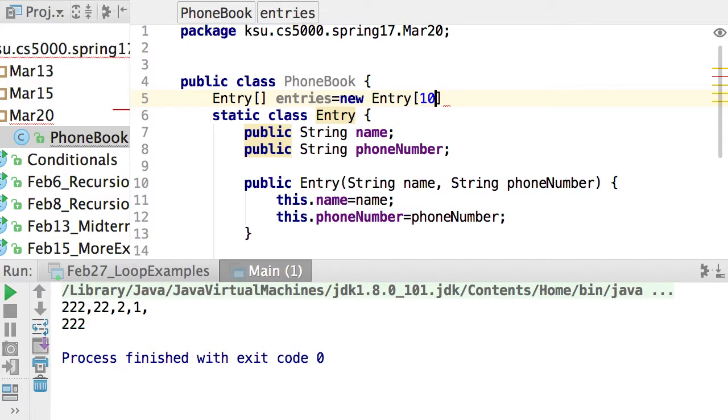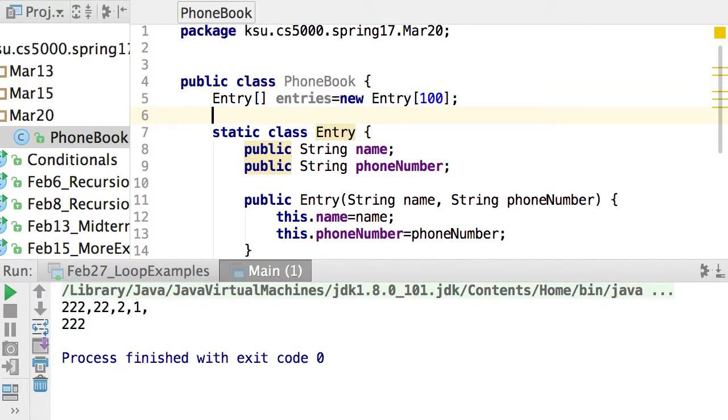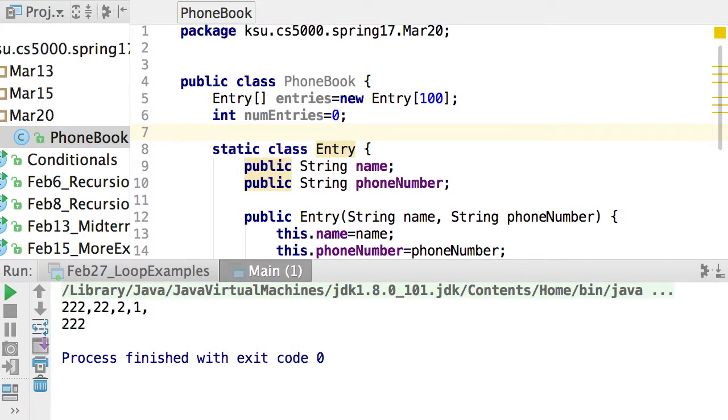Let's say that I put 100 entries. I could initialize it here or in the constructor for the phone book. But the fact that I have an array with 100 slots, does that tell me how many entries I actually have in the phone book? No, that's my total space. That's the blank lines. So I need something representing how many entries I have right now.